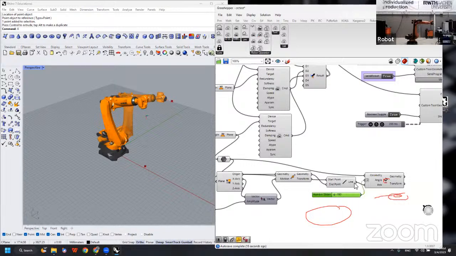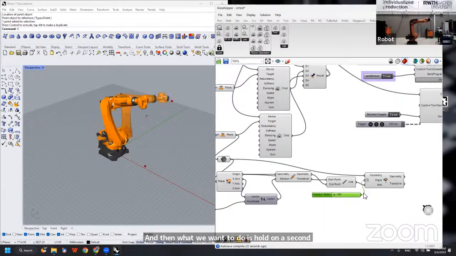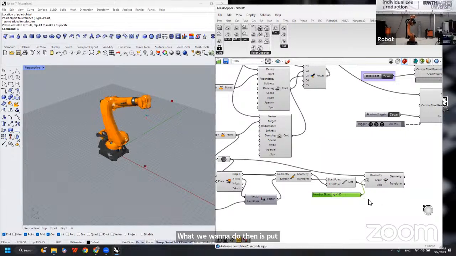And then what we want to do is, hold on one second while I reset the robot. What we want to do then is put another data component on the outside of this. And that is going to collect our geometry. Great.